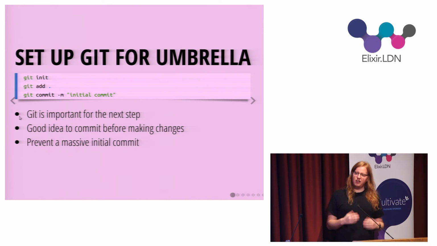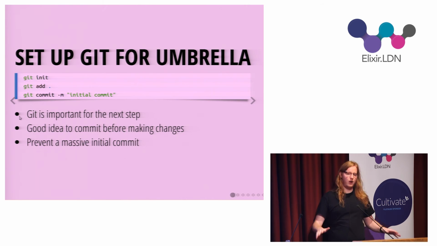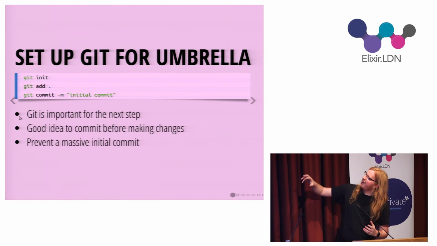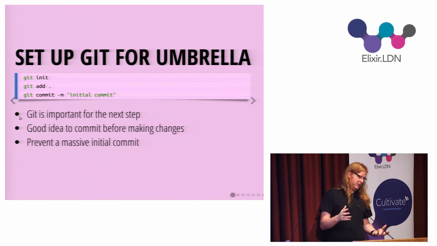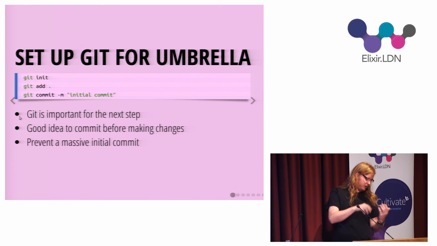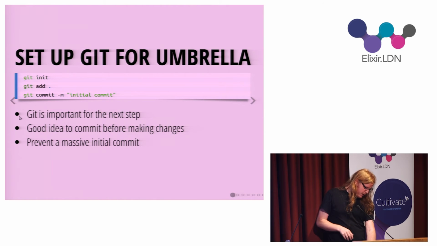And then we need to set up Git. Git's going to be really important because I like to talk about it, but also because it's vital for the next step. So if you're using SVN, then I have no idea how you do this, but don't. So we'll set up the repository, and then we'll make a commit because it's good to commit before you make changes. You want to keep your commits quite small, and then you can squash them later. You can go the other way and unsquash commits, but it's a lot more work. You have to interactive rebase, so kind of start small.